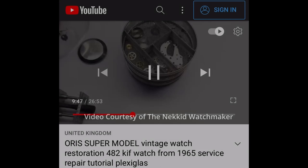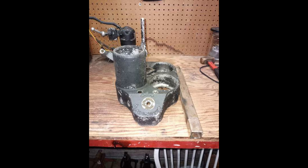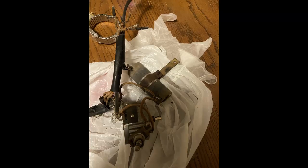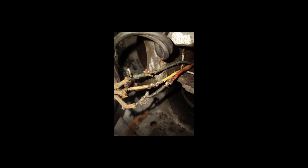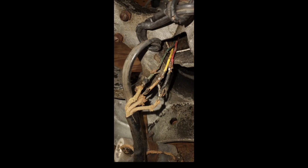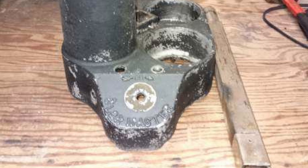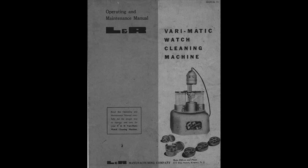Today on this episode I was lucky enough to get a watch cleaning machine from one of my friends, but unfortunately it came to me in pieces. The finish was flaking and peeling, and the wiring was pretty messed up. The original cloth covered wiring was frayed and spliced into other wire that was not really connected very well, and it was just not safe to operate or pleasant to look at. I definitely knew that I needed to at least rewire this unit if not fully restore it. So I thought I'd make a quick video and hit the highlights of what was involved to get this vintage machine back up and running and looking respectable again.